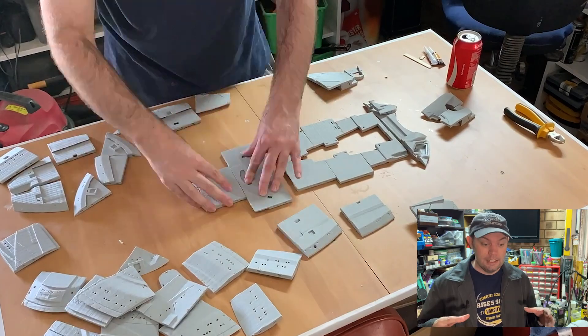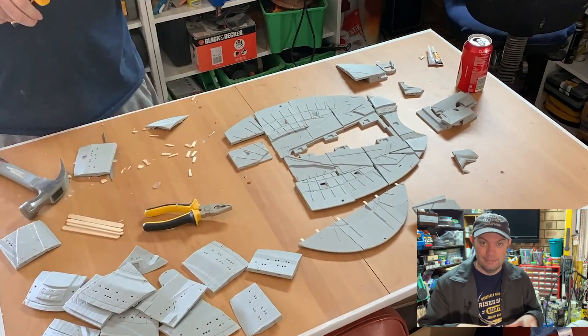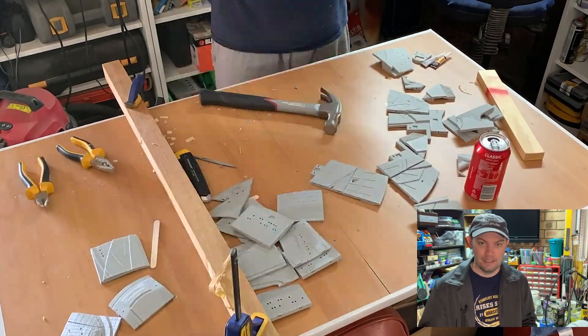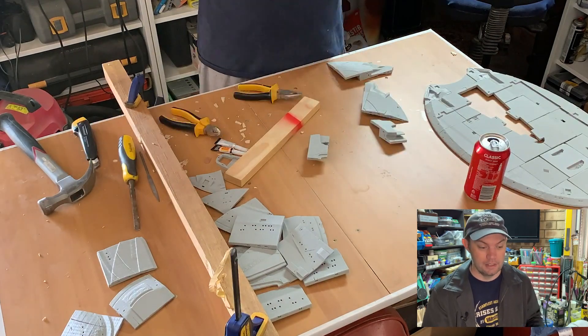One of the things I really like about the kit that Nenzilla has on Thingiverse is that there are 86 pieces. If you print it as provided, they fit together using skinny sticks — they're like extra-skinny popsicle sticks. They're not very common in Australia so I actually had to find some. The thing is completely robust just with those little wooden sticks in the gaps. You fit them into the tabs and slots and put the thing together — you can pick it up with one hand. It's pretty impressive engineering. I really like the model. It's a great starting point, and I can see people on Facebook groups who've already printed the same model going great guns with it. Totally recommend it.